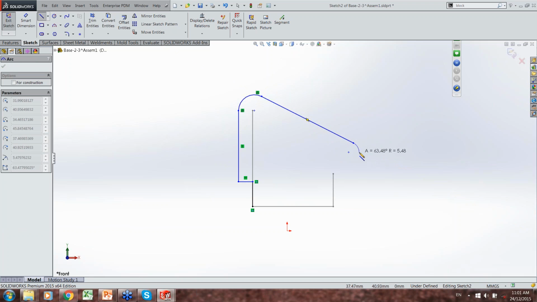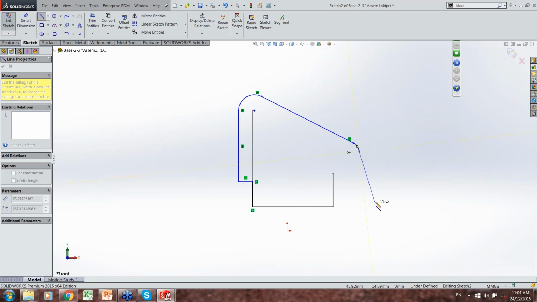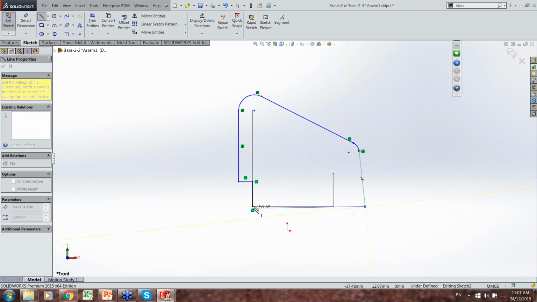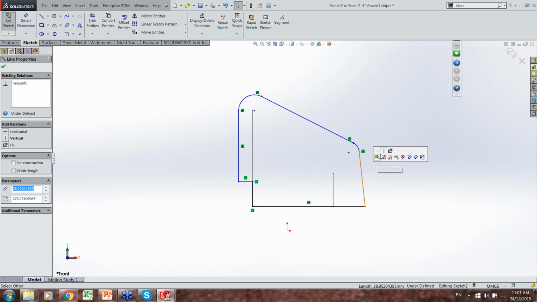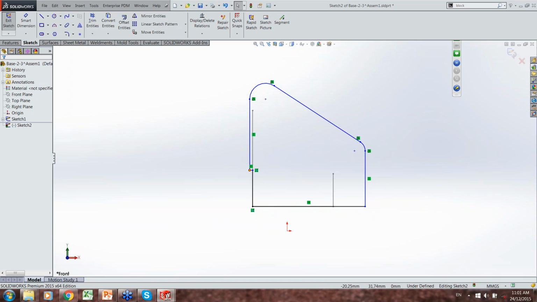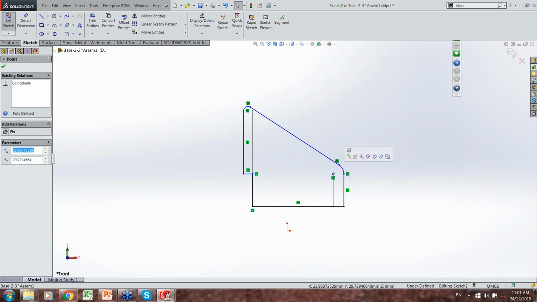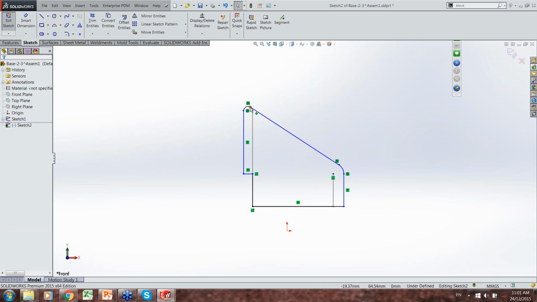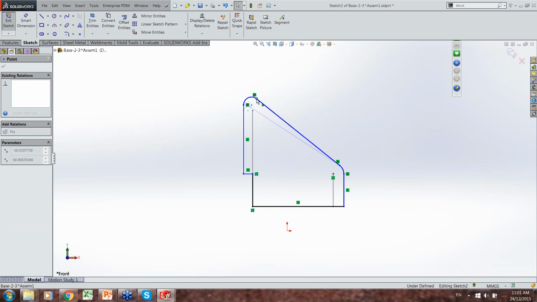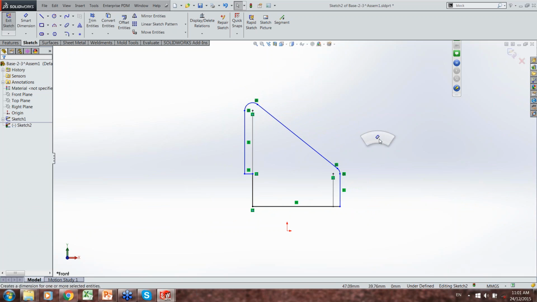I'm just going to get the overall shape, just the overall shape right here. And then I'll add in some constraints. Okay, and then I add in some dimensions right here.